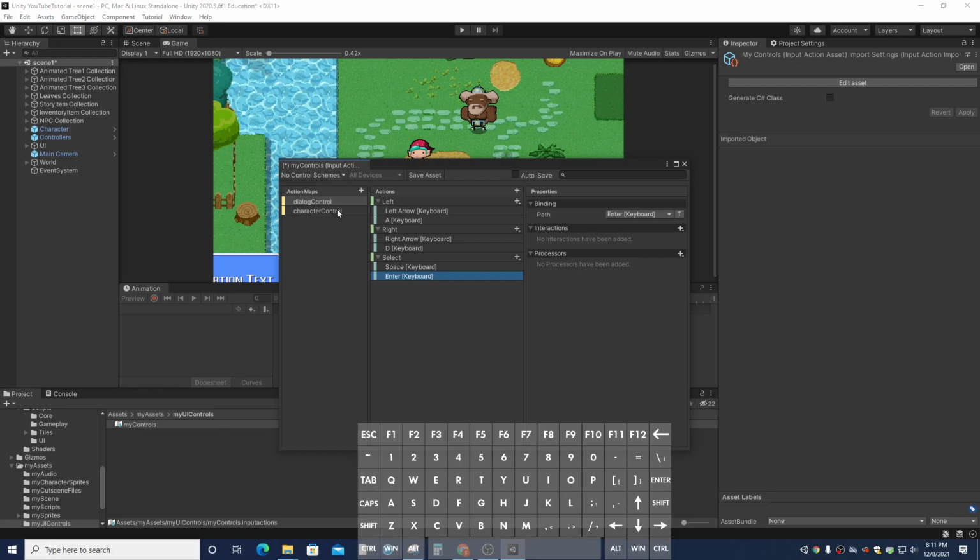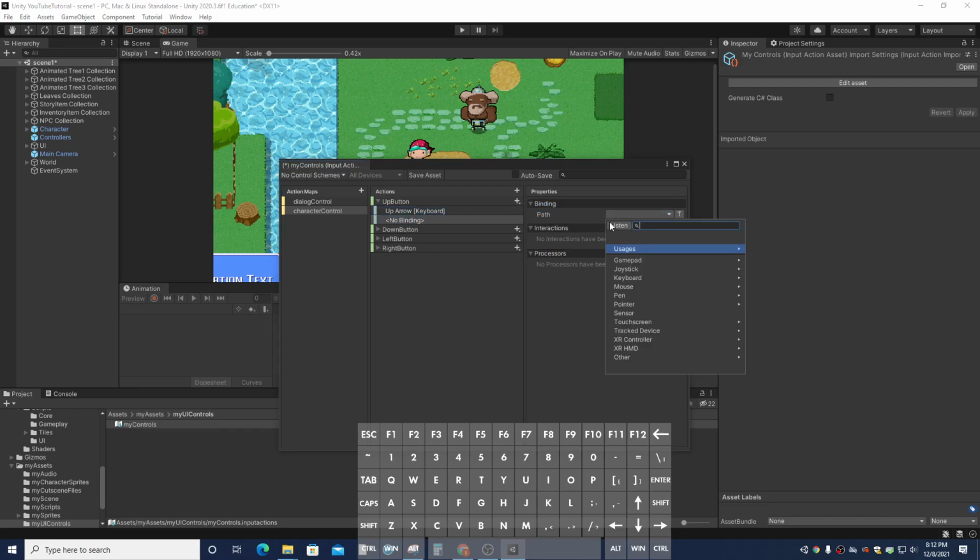So let's go ahead and go back to here where it goes to character controller. And I'm going to click on the up button, and I'm going to add a binding there. And I'm going to go with the up arrow, and I can click on this and add another binding, and it's going to use the traditional W here to go upward. I'm going to go to the down button, click on the add binding here, and I'm going to click on listen. I'm going to click on the S key, and then I'm going to click on the plus button, add binding, path, and then click on listen and the down arrow key.